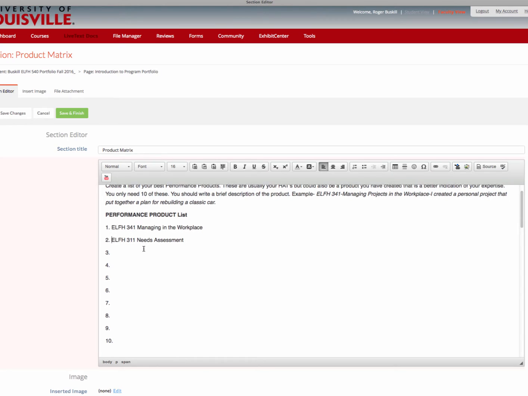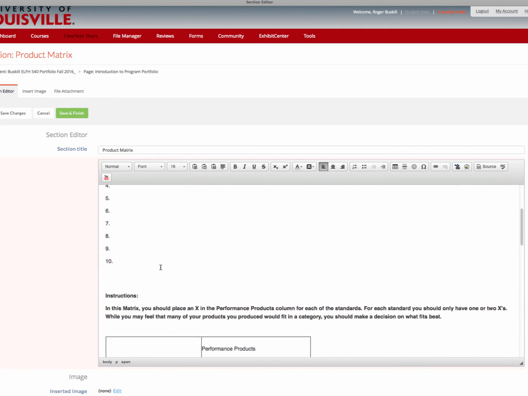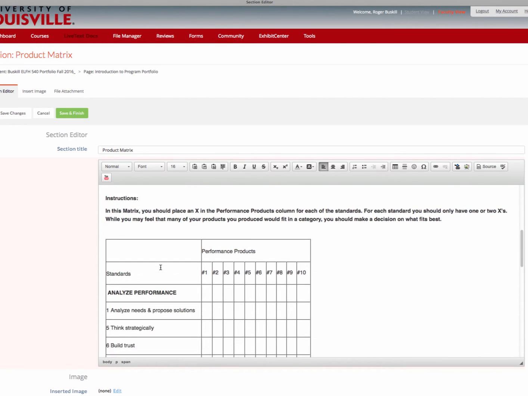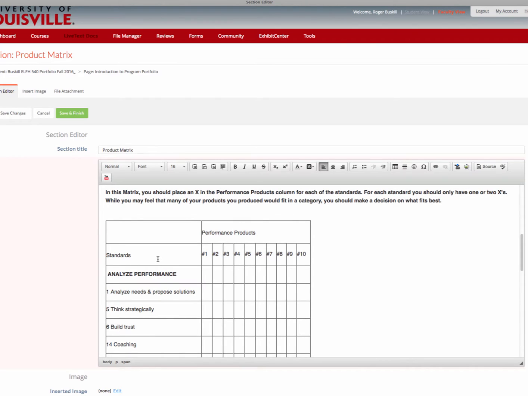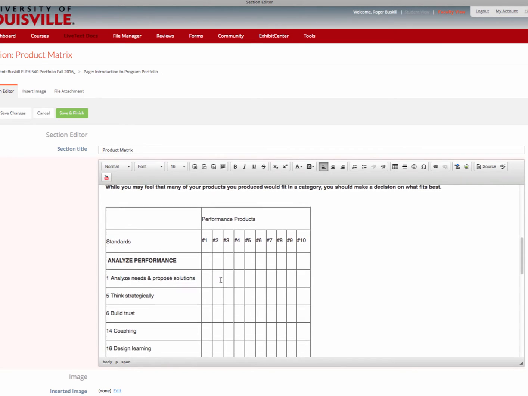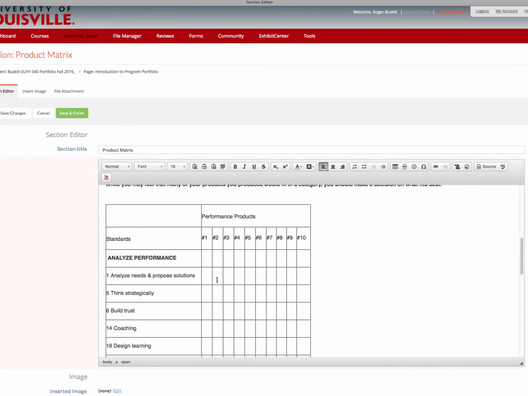Because what you're going to do now is show in this matrix itself where those products lie. In other words, when you think of your personal project, managing projects in the workplace, you would select that number from this row here. One of the things that in managing projects is you do analyze needs and propose solutions.